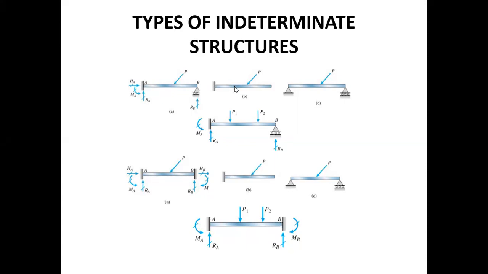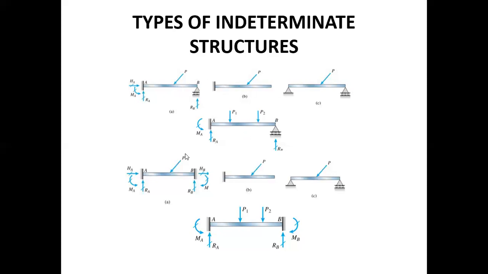So here we have eliminated this support condition and converted this structure to a determinate structure. Similarly, the other thing we can do in this case is remove this fixed end and convert it to a hinge support. If we substitute this fixed end with a hinge support, then this will become a simply supported beam, and we can clearly see that the number of reactions at this end will be 1, and here it will be 2. Total will be 3. 3 minus 3 will be 0. So in two ways we can convert this structure into a determinate structure.